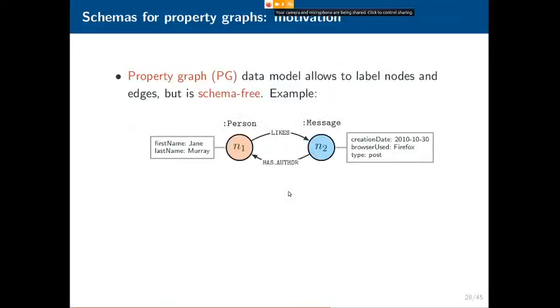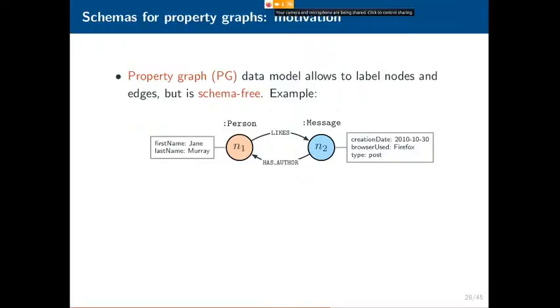Moreover, this model allows us to assign labels on the nodes and edges of our graphs. And such labeling allows us to split the nodes and edges into separate sets that are often interpreted as types. So looking at the sets of labels of nodes and edges, we can have some idea of the shape of our data, so which kinds of nodes, which kinds of edges we have in our database. And this gives us a sort of descriptive schema, so a schema that reflects the shape of data.